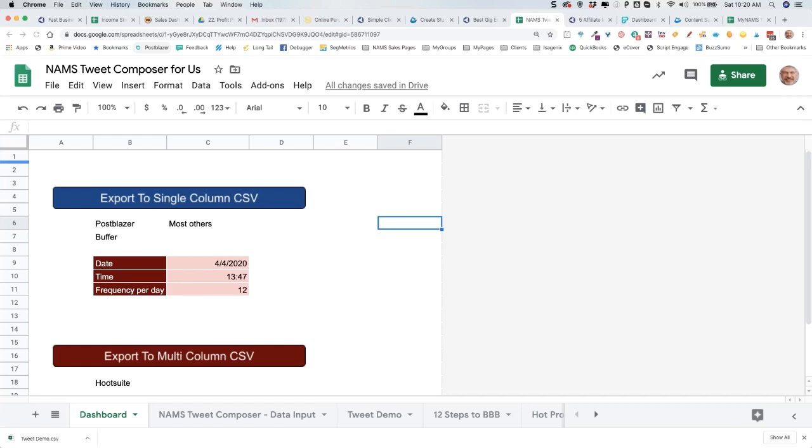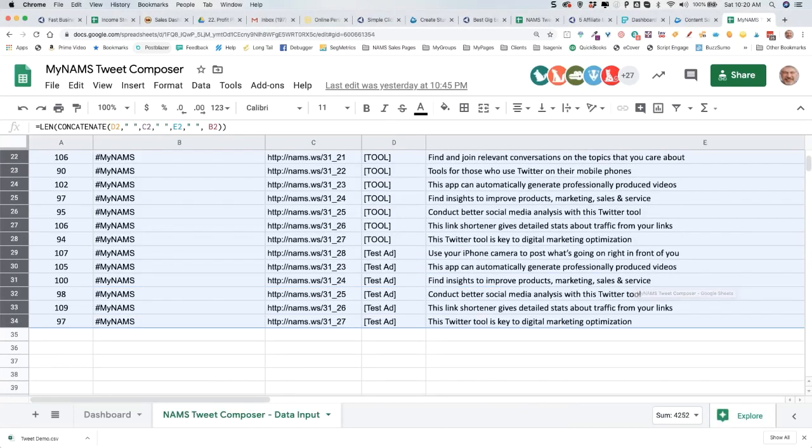All right. So that's it for the Tweet Composer. The Tweet Composer is pretty simple, and I hope that's helpful to you. You guys can use that tool however you need it. Okay. So I'm going to move on to the next one, unless there are more questions about this.